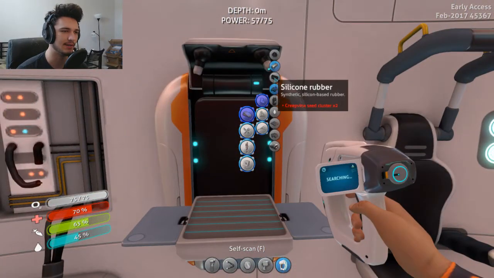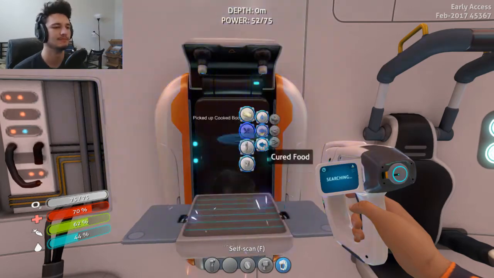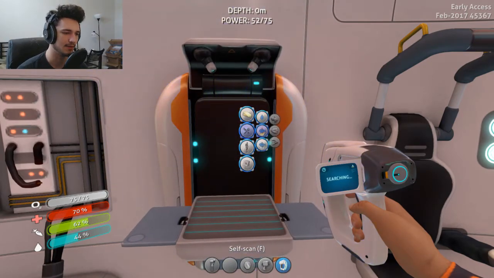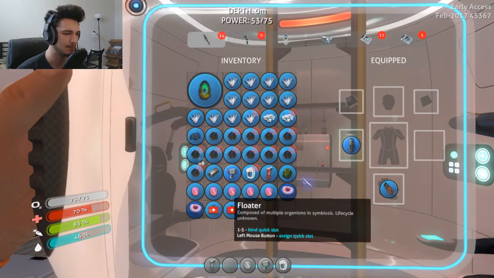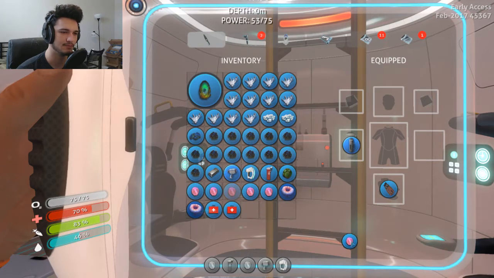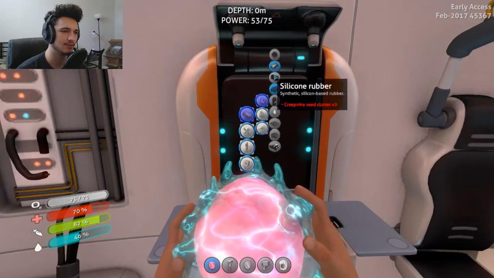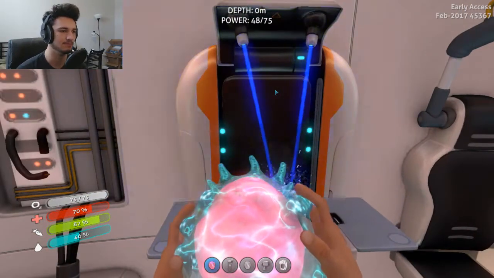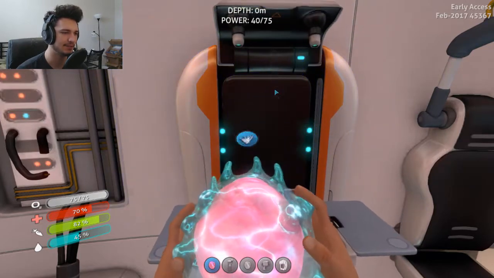Resources, basic materials, and I don't have enough. Let's go with some cooked food. Cooked boomerang. Okay. Cannot do anything with that floater thing. What is the purpose of this? Can I throw it away? No. Okay, well, let's go ahead and make some glass then. Resources, glass. I'll just hold it because it looks kind of cool. It's like a jellyfish that doesn't sting.